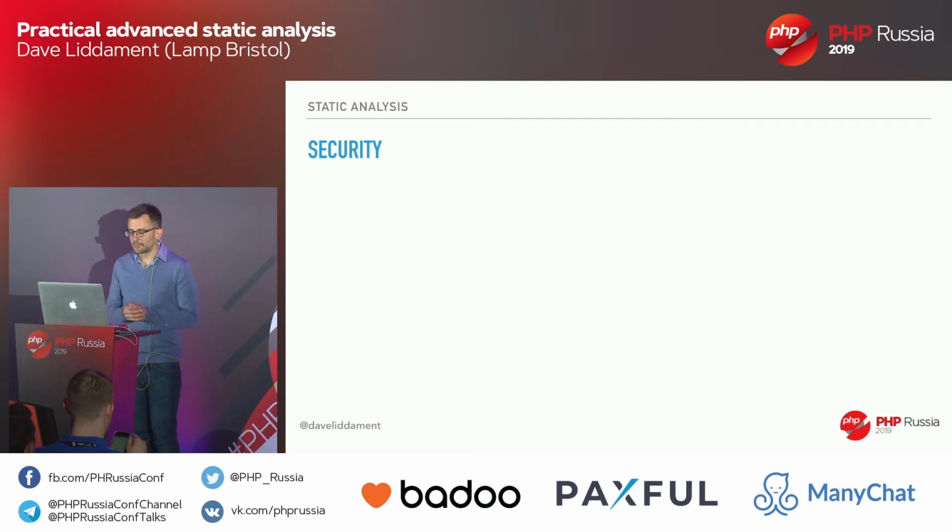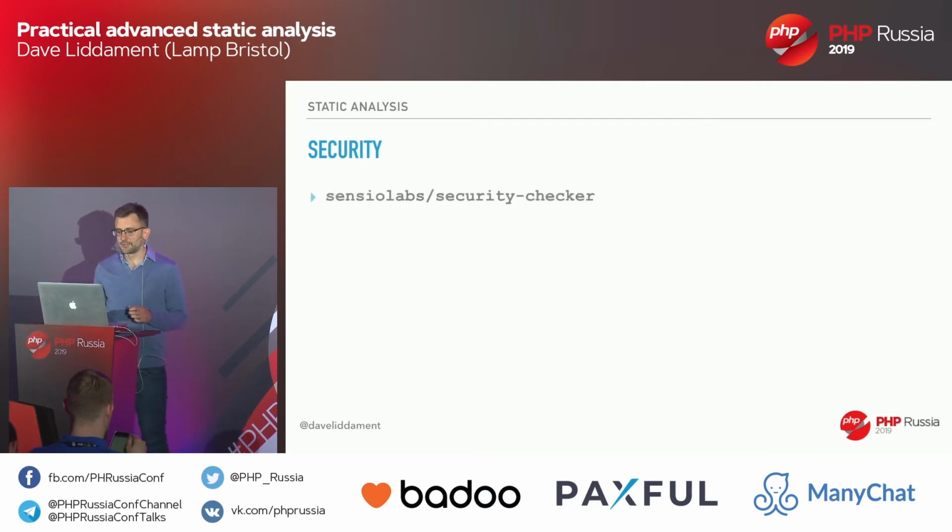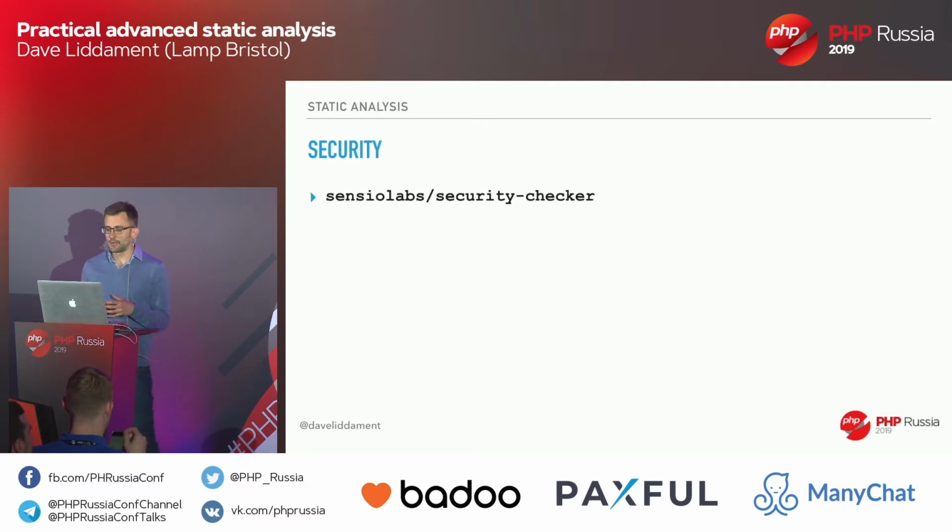Another good tool to use is the Sensio Labs security checker. What that does is it looks at the composer.lock file and then cross-references a database of all of the known security vulnerabilities and reports if any of them are marked against a package that you're using. So you'd want to use the security checker every time you commit your code, but this is also something that you'd want to run every day because new security vulnerabilities might get found out. So typically I set my CI to run every day just to do the security check.